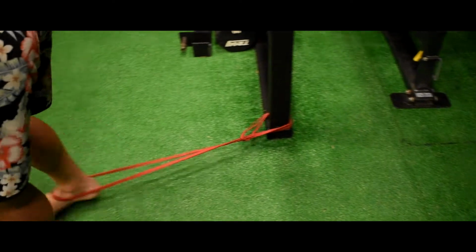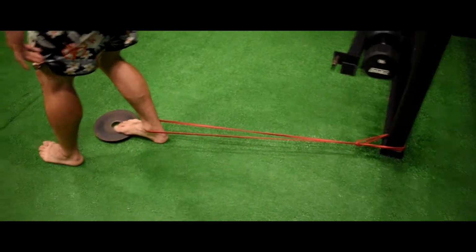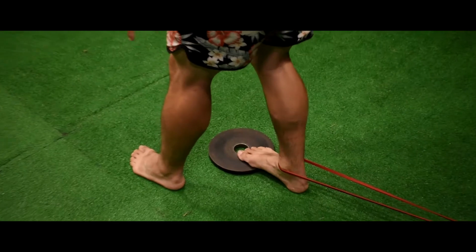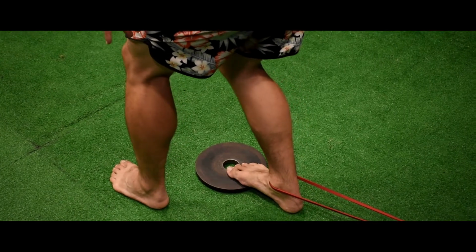So we're just hooking up a band here, right on our ankle, right in that joint. Coming here, we're putting it up on that plate. We're keeping that heel flat on the ground, and I call these ankle pulses, we're just pushing that knee over top of that toe, creating that shin angle, which we'll talk about why it's so important later, and really opening up the front of that joint.